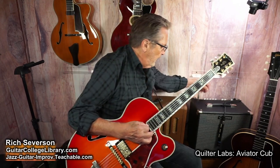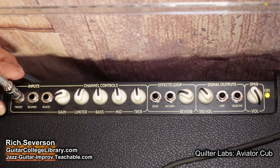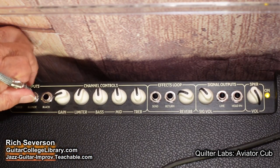I'm going to raise the treble on my guitar so I get that high-end sizzle. I could beef up the low end. Pretty nice sound. Let's move now to the blonde with this setting.